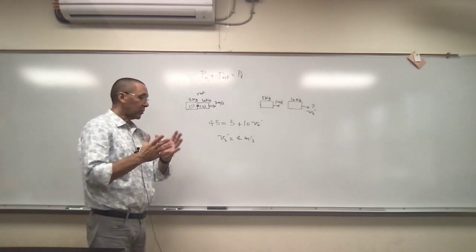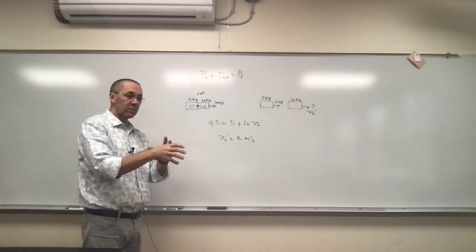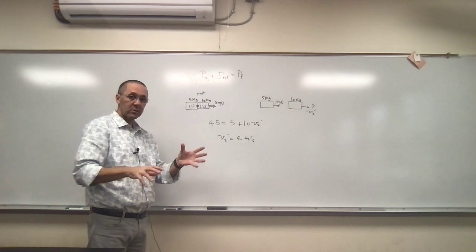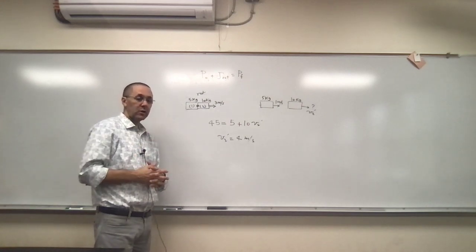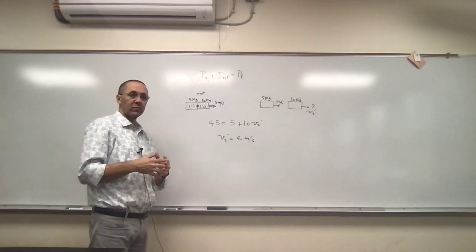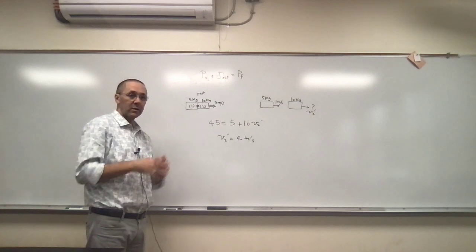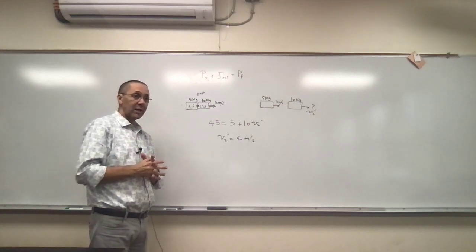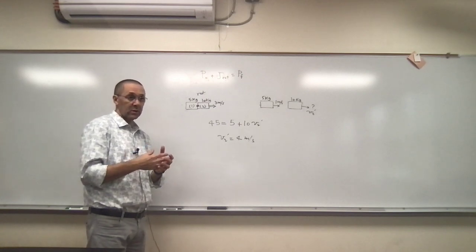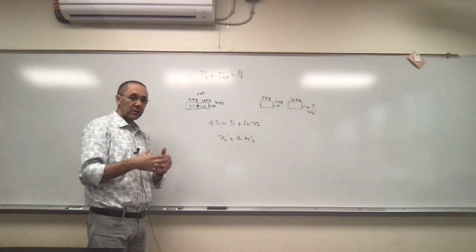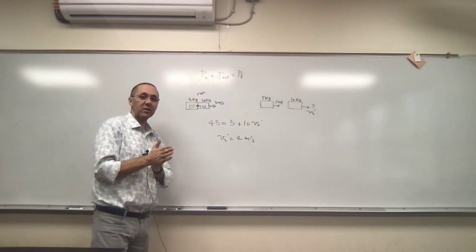So yeah, in a collision, the momentum of the whole system is conserved, but the momentum of each part is not conserved because there are external forces on it. So the question you have to ask yourself is, when this collision or this explosion happens, is there a force acting on whatever you consider the system? If your answer is yes, then the momentum is not conserved. If your answer is no, the force or the interaction is internal, then yes, the momentum is conserved. And that's pretty much conservation of momentum in a nutshell.